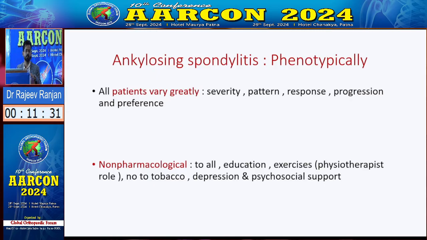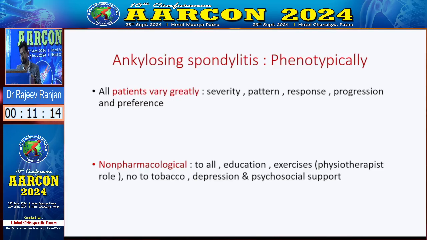Exercises are very important. Here comes the role of the physiotherapist. The most important thing is to say no to tobacco. Smoking or any form of tobacco will lead to aggravation of the disease or flare of symptoms. So no to tobacco is a very important message that you have to tell the patients.